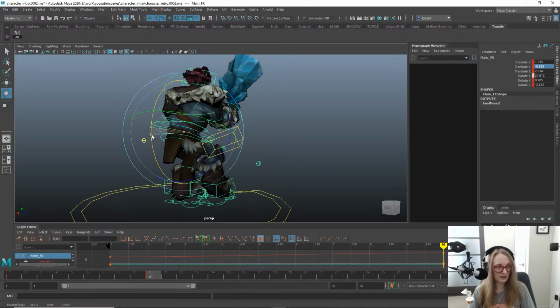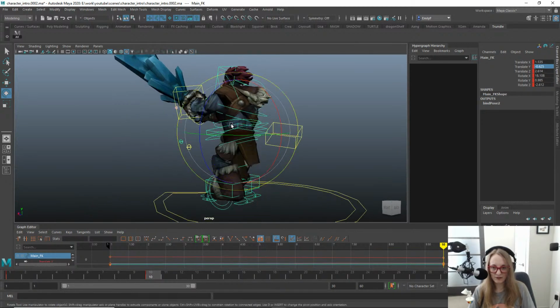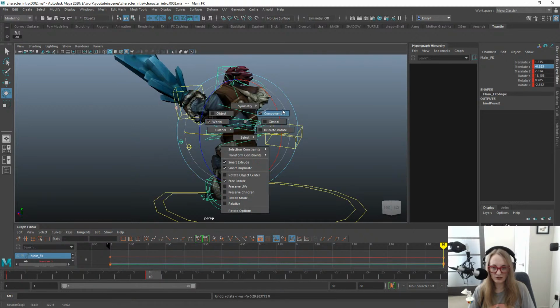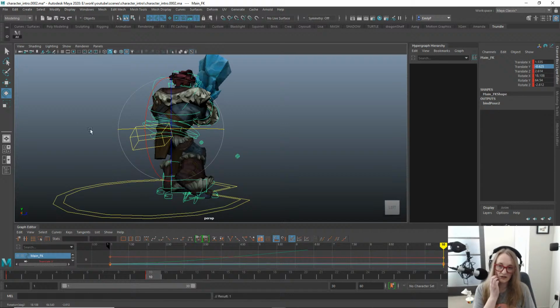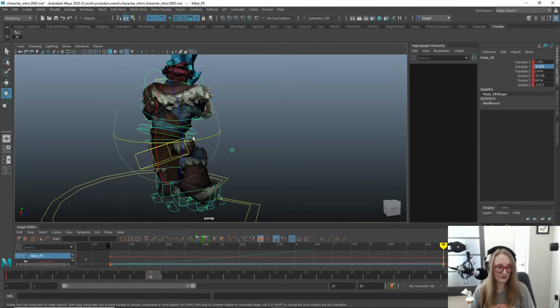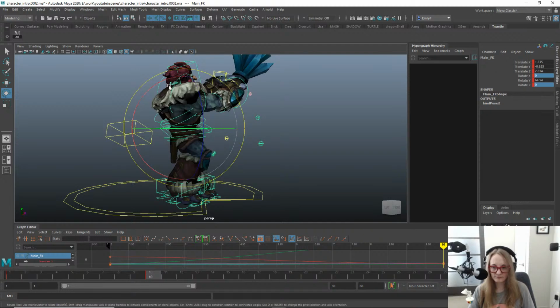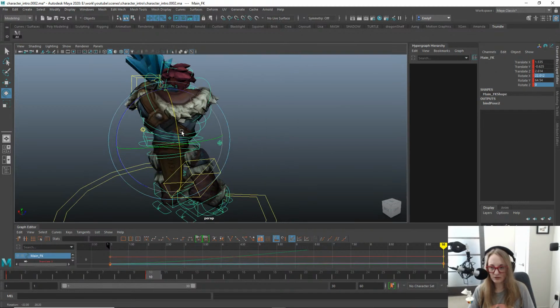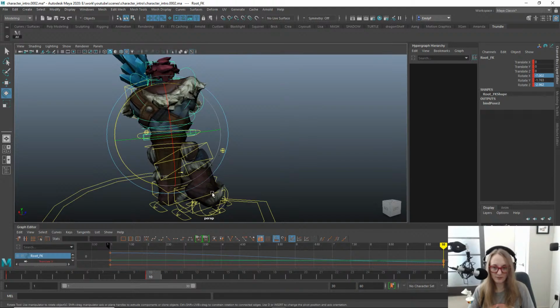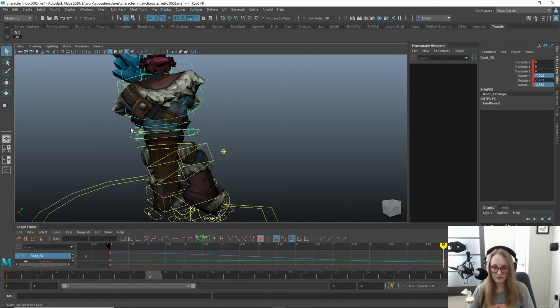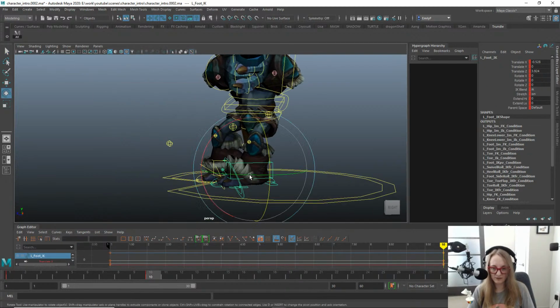Let's see. I think he can be up a little bit now. See, here's an issue. Oh, look at that. Oh, it is pretty good. I'm surprised that the gimbal is staying parallel, so I only have to rotate him in one axis to turn him around like that. But you know what? What happens if we just leave all the sideways rotation up to the control above this one? So basically this foot will have pivoted a little.